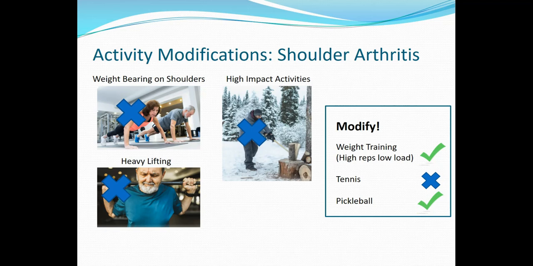These activity modifications are specific to people who have shoulder arthritis. When exercising, avoid heavy lifting, avoid weight-bearing activities like push-ups or planks, and avoid high-impact activities like chopping wood, hammering, or chipping ice. High-demand work or recreational activities can make your pain worse. Retirement or change of career is an activity modification that may be discussed if your arthritis is severe. If this is not an option at present, use the pain management strategies mentioned before. Finding new, lower-demand recreational activities may be necessary.